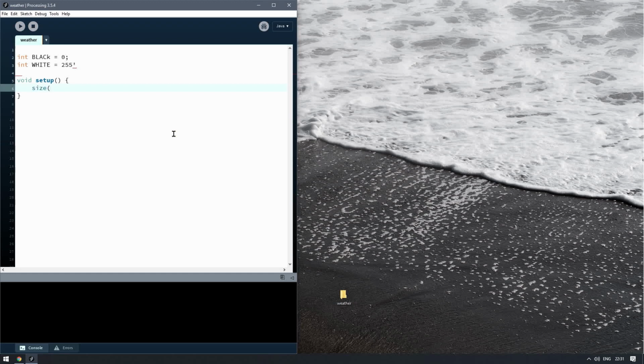So I'm just going to use a small little panel like we just saw. And the background was white, and the fill color was black. And I may as well be complete and put in no stroke there.